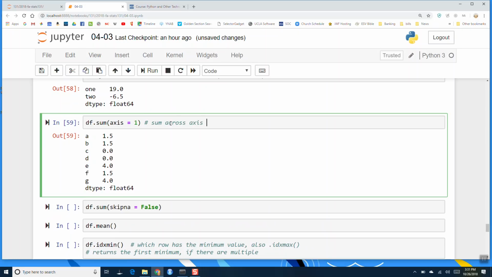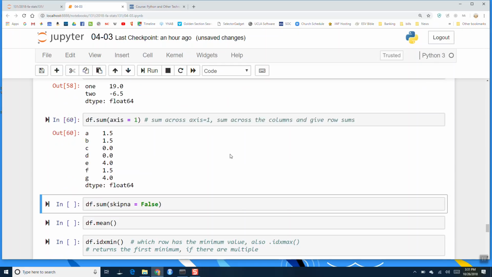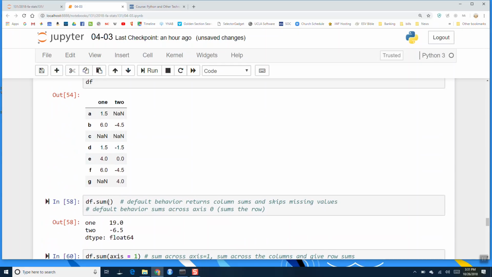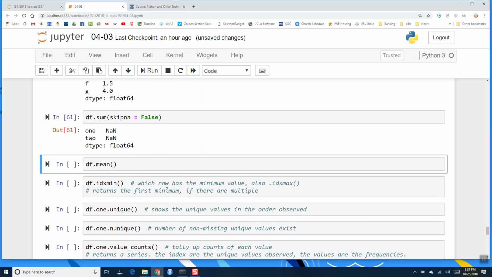Across axis 1 will sum across the columns and give row sums. You can specify skipna, which means don't skip the missing values, and that's going to return NA, missing, if any of the values are missing.